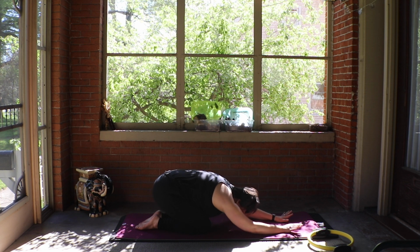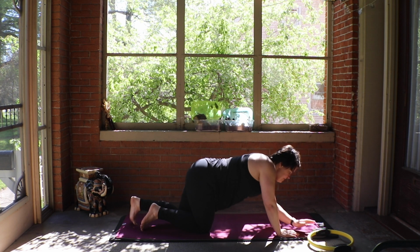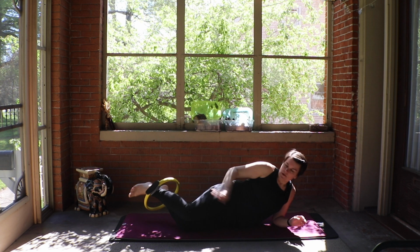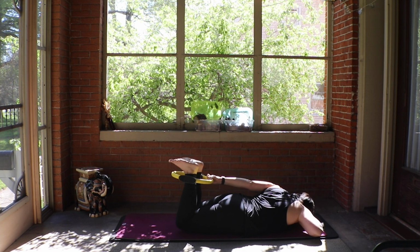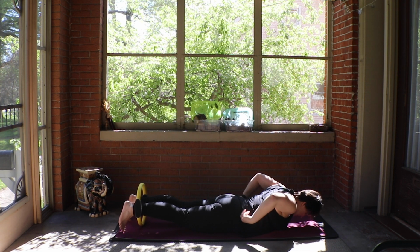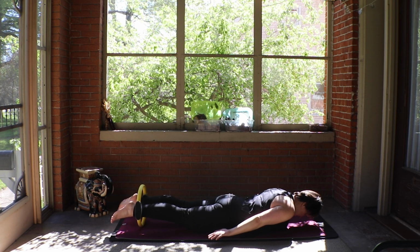So let's come on back down, and we're going to take the ring this time, and it's going to go down toward our feet. So it's going to go around our ankles, just above the ankles. And now the nose is down in the mat. Hands are down by the hips. Palms are up to the ceiling. I bet you already know where we're going with this. Some of you regulars already see what this setup is.